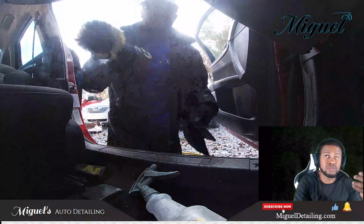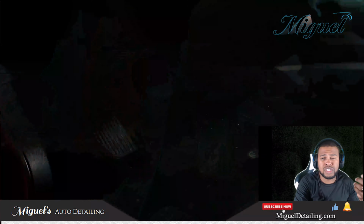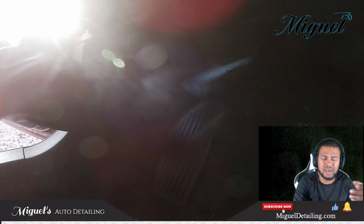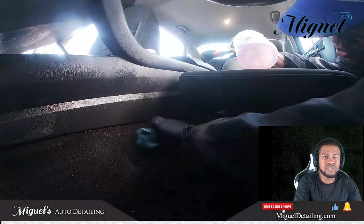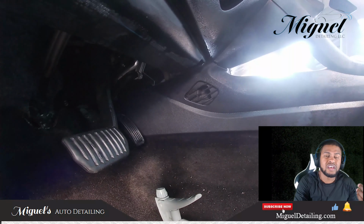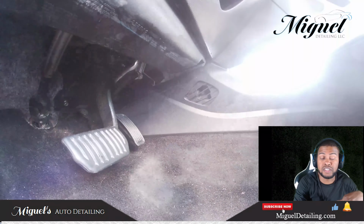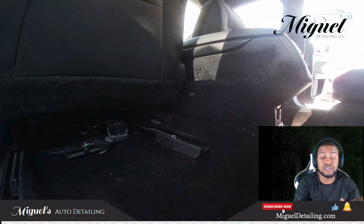Just like I previously said, there's so many things you can do with it, so I don't want to go out there and explain it too much, because there's so many YouTube videos out there where they go into detail on every little aspect of this gun, and honestly there's no need. It's simply a tool that will speed the process of your cleaning. It is the best bang for your buck, because you don't have to replace it as often. This particular one, the previous owner had it for 2+ years, and they just gave me this one.